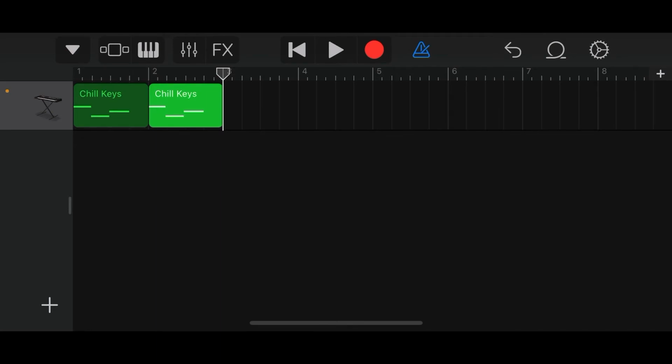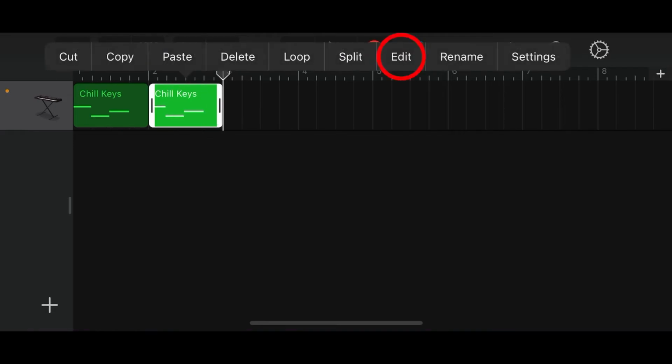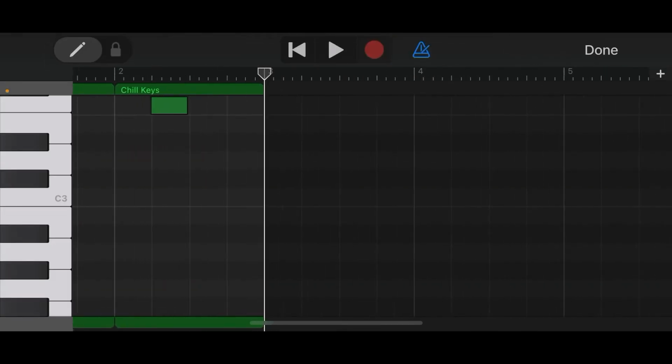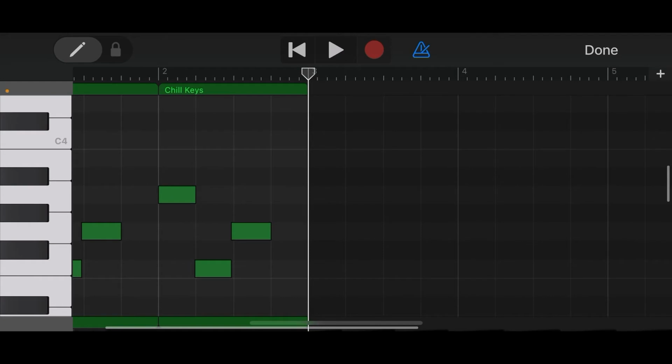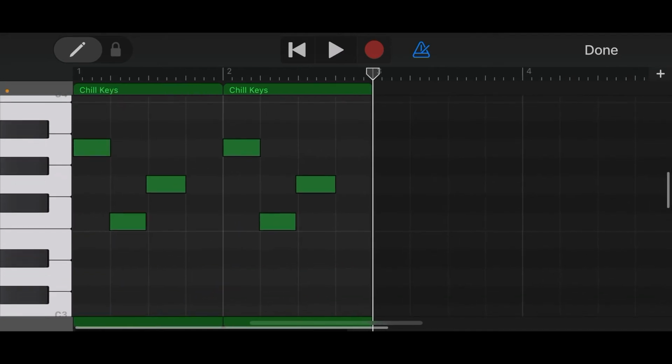I like to copy and paste, and the reason why is because if I want to change that melody, I can literally go into this recorded region. You just double click it, hit edit, and it'll take you to your piano roll. You can see every note, and you can edit each one of these notes. So na na na, like when you click it, you actually hear it. So I want to do na na na for the next one.